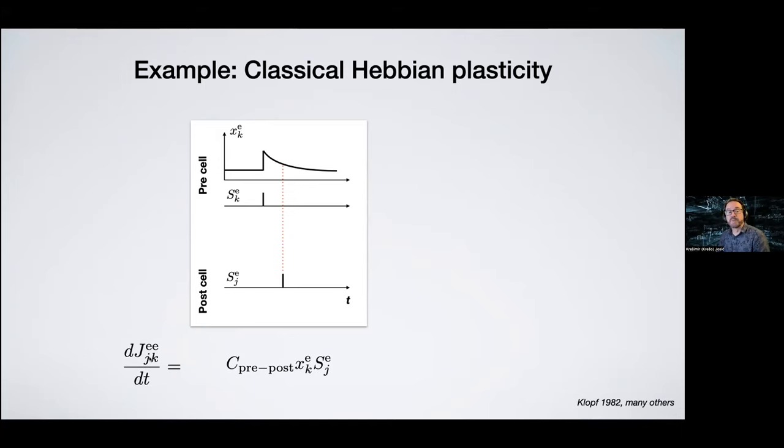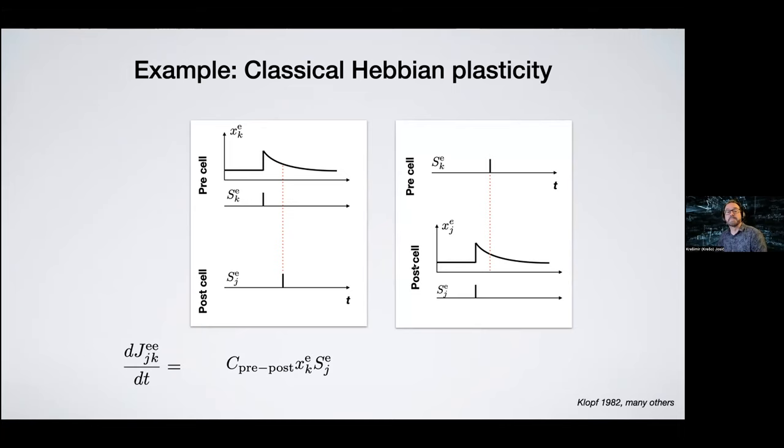So this is the pre versus post case. We can do the same thing for the opposite. We can pair the eligibility trace of the postsynaptic cell with a spike in the presynaptic cell. If you have a Hebbian rule, this is pre happening after post, and we expect that to cause a decrease in the synaptic weight between K and J. Again, it depends on how far apart these two are. So by taking these eligibility traces, the X's, and multiplying them by the spike trains of either the presynaptic or postsynaptic cell, depending on which order the two are in, you get effectively the plasticity rule. Eta EE is just a time scale. You can actually absorb this term.